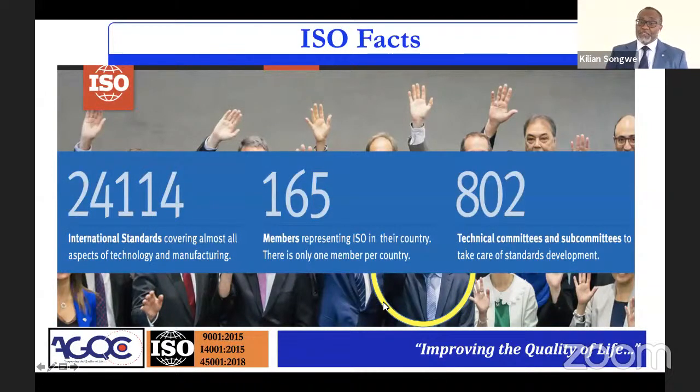And what has happened with ISO in the last 75, 74 years? They've produced over 24,000 standards. They have 165 members. Just remember in 1946, 1947, when they began, there were only 25 countries represented, 65 members. In the last 74 years, it's 165 members, each representing a country. And we have 802 technical committees. These technical committees are very important because I'm going to spend a few minutes talking to you about the route which the technical committees take to develop an ISO document, which is called a deliverable.